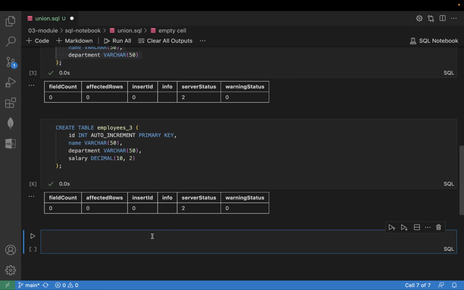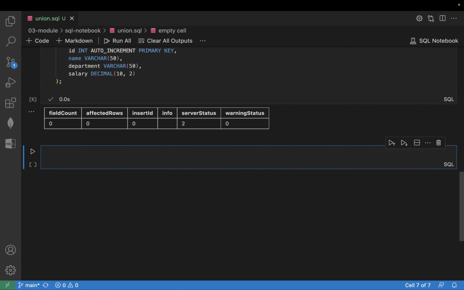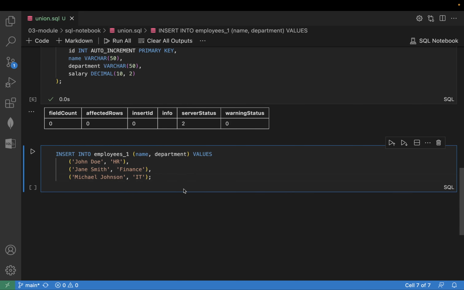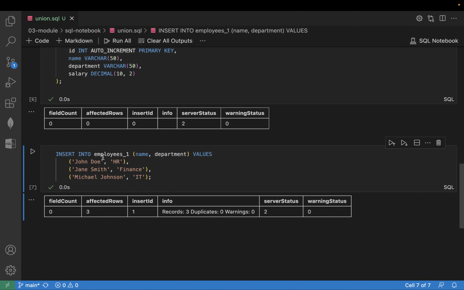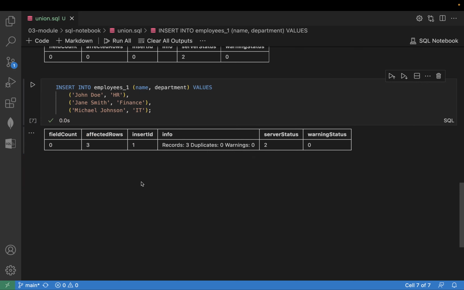Now I would like to insert data into the three tables. I have asked ChatGPT to create the data. I have also shown you how to do that, and I'm going to record one more separate video on that. Insert into employees_1: three employees we have inserted.